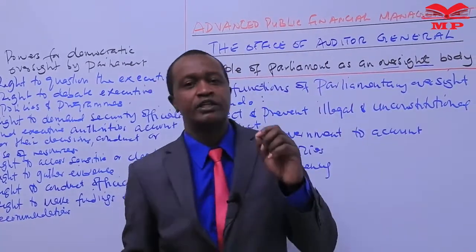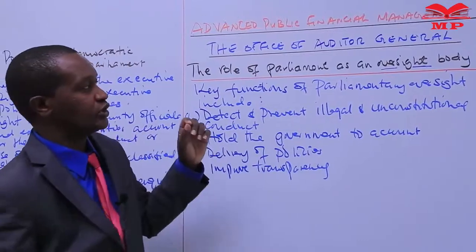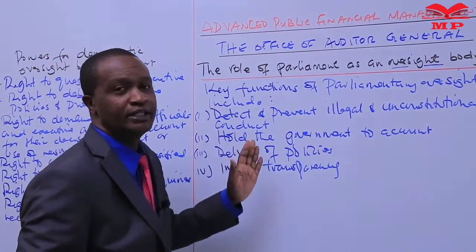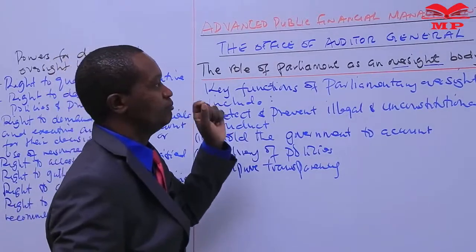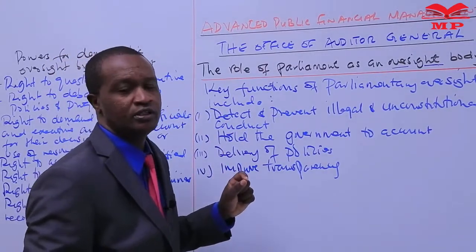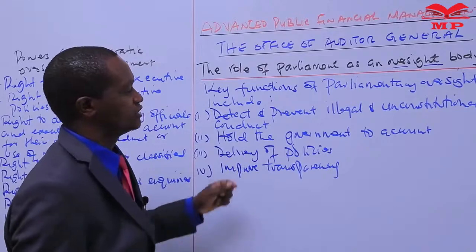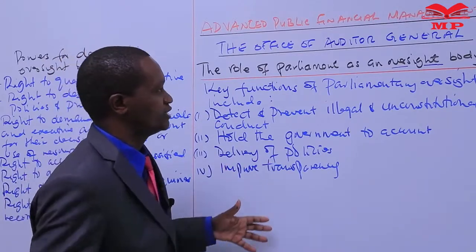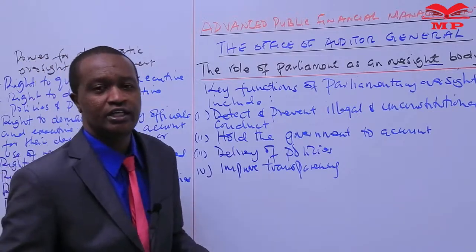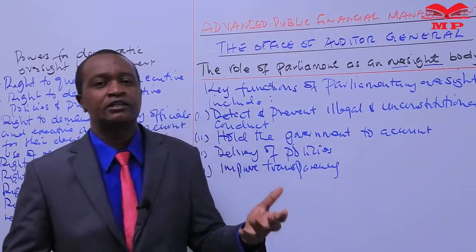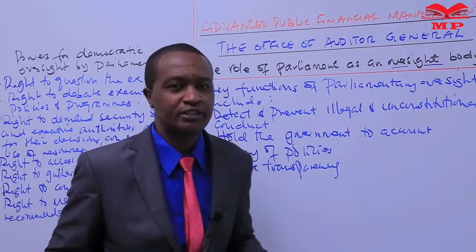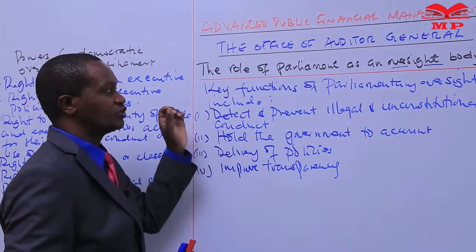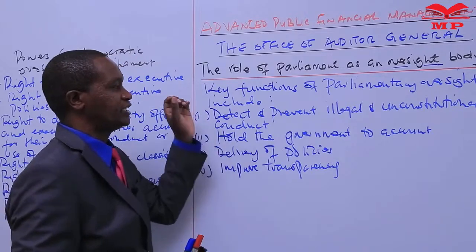And that effectively brings today's lesson to a close. We are studying the role of Parliament as an oversight body. We set out the objective of this lesson. We had said that by the end of this lesson, you should be able to outline the functions of Parliament oversight, and we've gone ahead to list the powers of Parliament that will enable it to carry out parliamentary oversight.